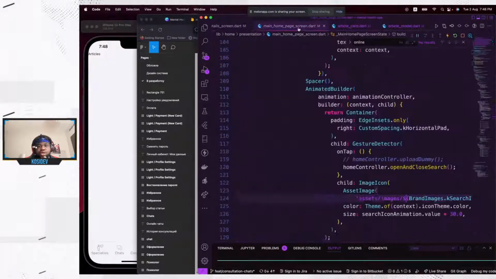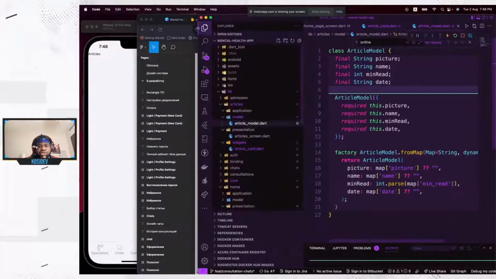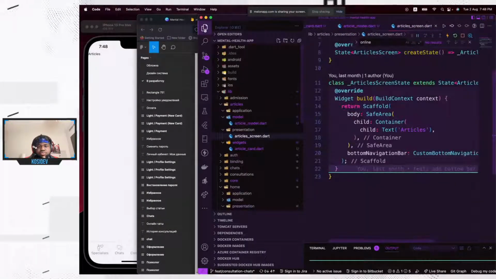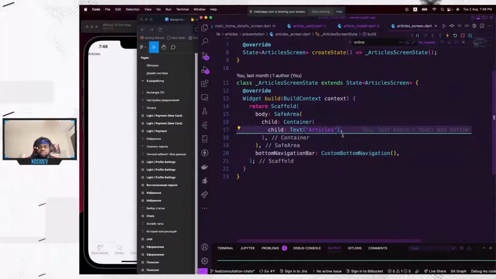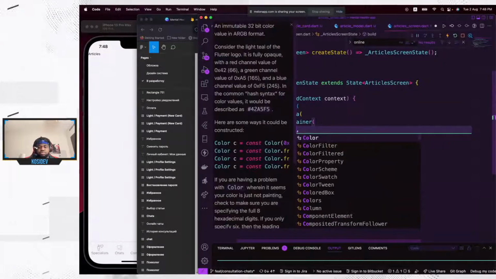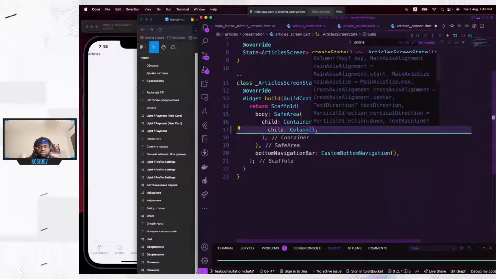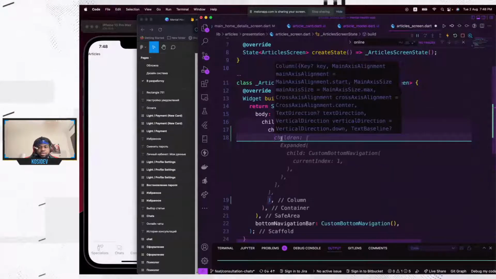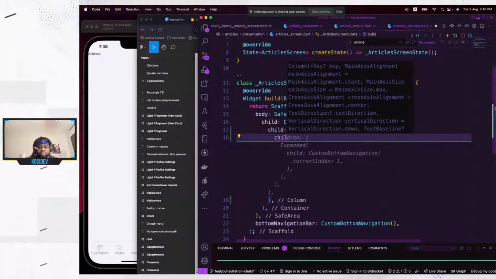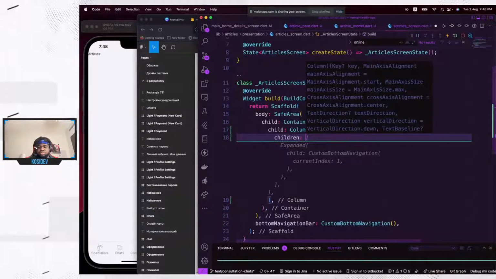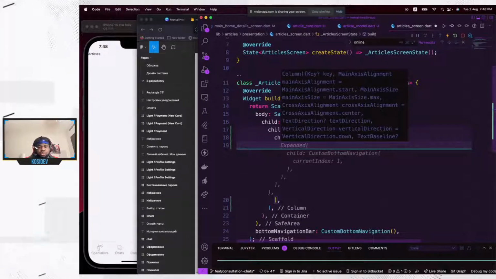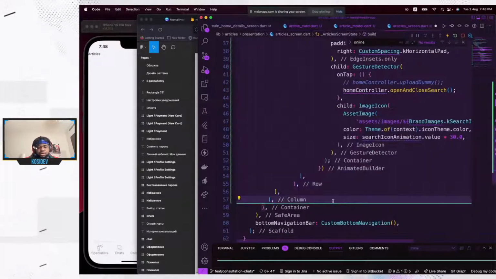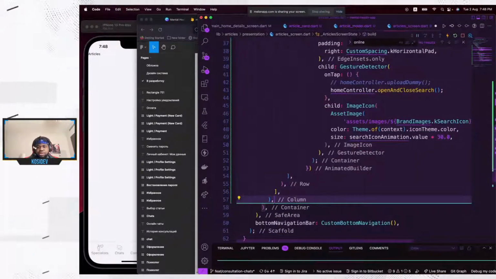That should be back to articles section. Make use of a column in there. Say children, and here's what we just copied over. Go ahead and format this a bit.